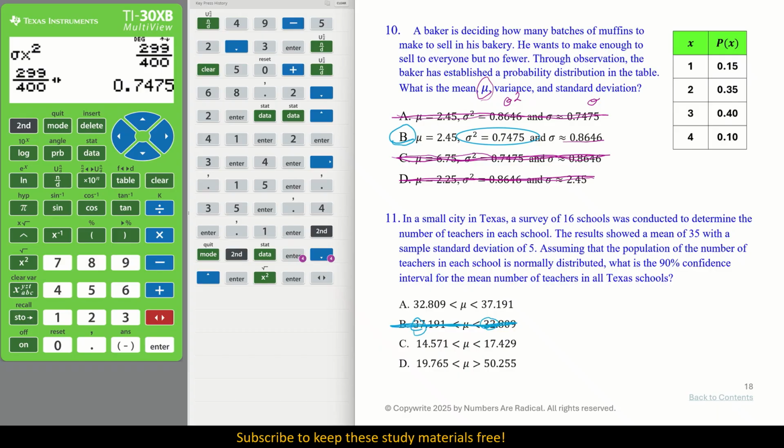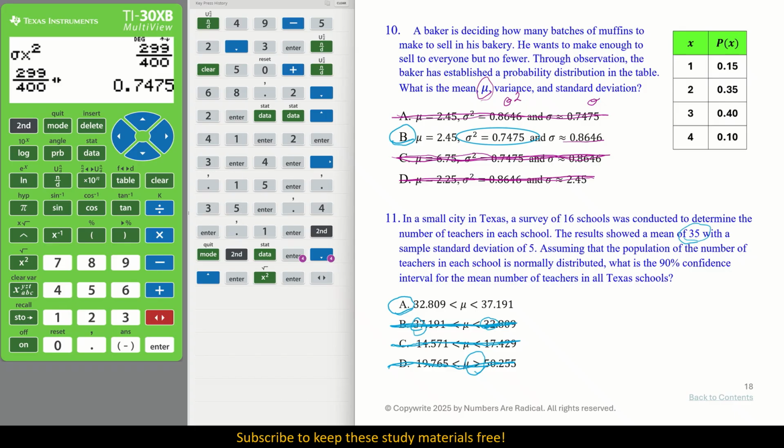Okay, now I'm looking at C, and you've got to be kidding me. The mean is 35. It has to be in the middle of whatever values you get. These aren't even close to the values in C. Let's look at D. Okay, this is crazy. That makes no sense whatsoever. So if you had looked at those, you would have seen right away it's got to be A. And yes, it does, but we're going to prove that it's A.